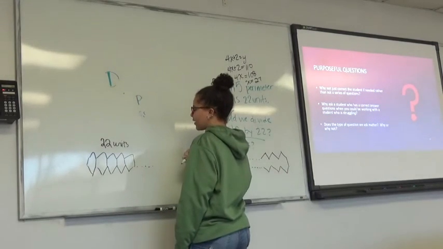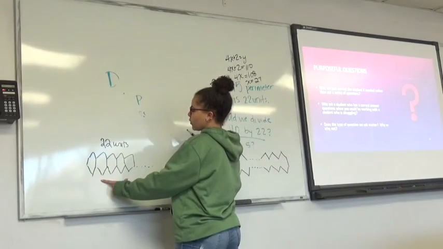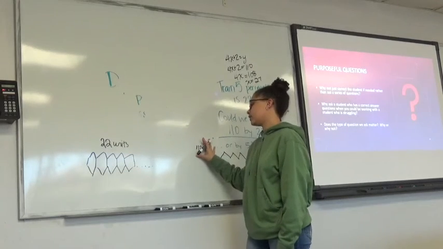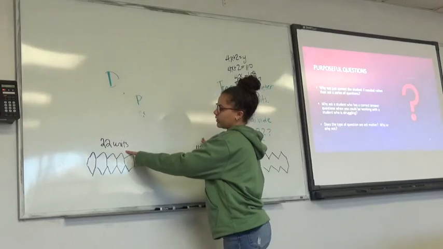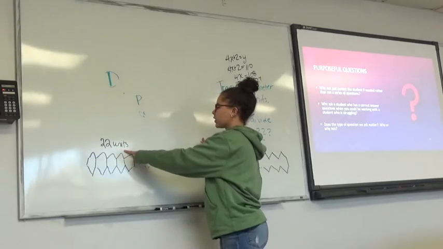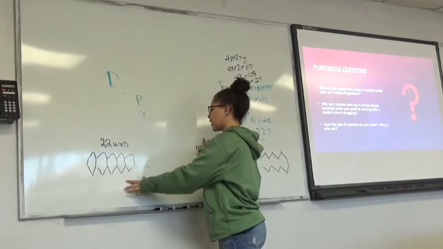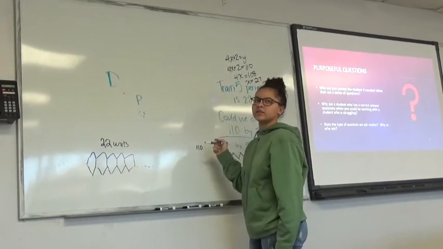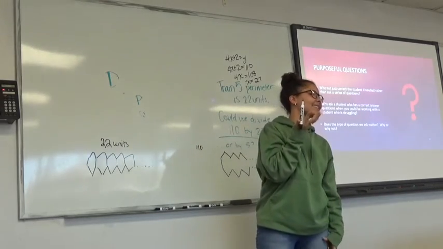This is so hard. So I was thinking of seeing how many 5s get it equal 110. And then once we figure that out, we can add up each of those 5s because we know that 22 units are 5 hexagons. So if we added those all the way up until we got to 110, I feel like that would give us the answer. Does that make sense? I feel like I'm not explaining this very well. You understand what I'm saying?